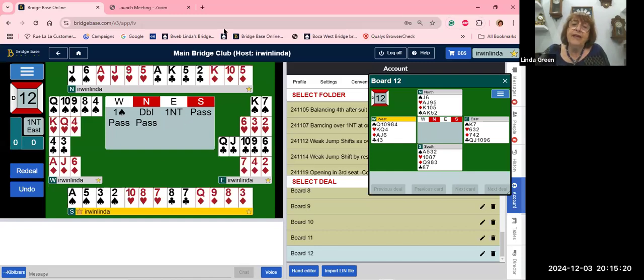It's very important that we know who's... Don't pass. Partner will think you've got less than 6 points. So always make a point of bidding.